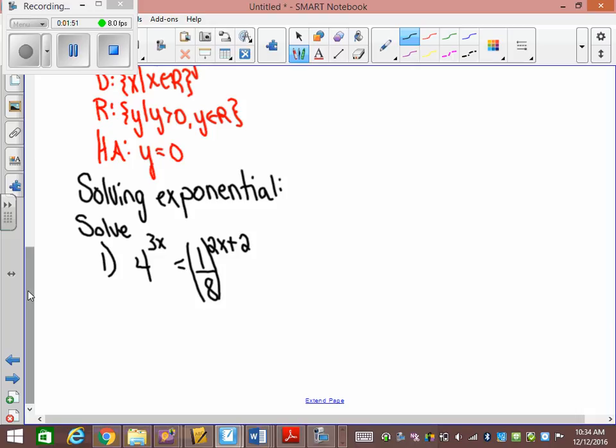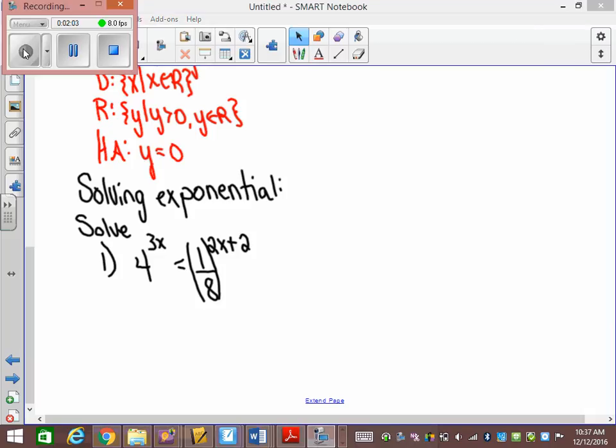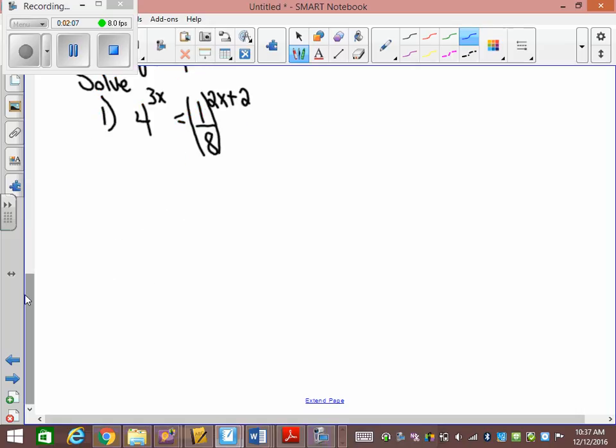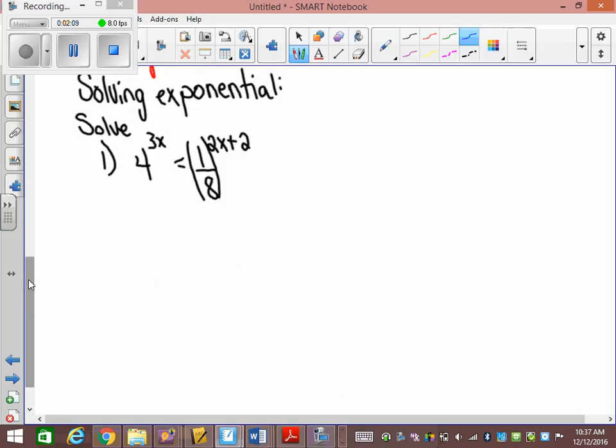Algebraically, I can ask you algebraically if we can get common base. If we cannot get common base, what do I expect that you're going to do? y1, y2. Okay? So try this one out. You can do common base. All right. What base can we make them both be? Base 2. So I like going and making this 8 to the negative 1 first and distributing that in first.